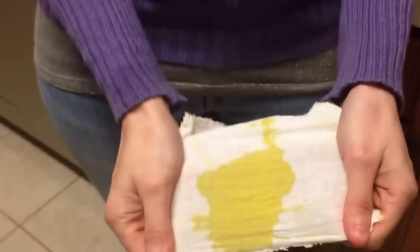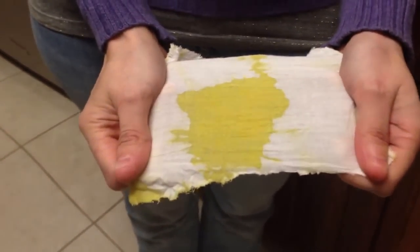The first thing I'm going to do is put mustard on this cloth and rub it in, nice and good. And then I'm going to make sure it's all in there. So there we have it, our lovely mustard stain. Now I'm going to rinse it off.